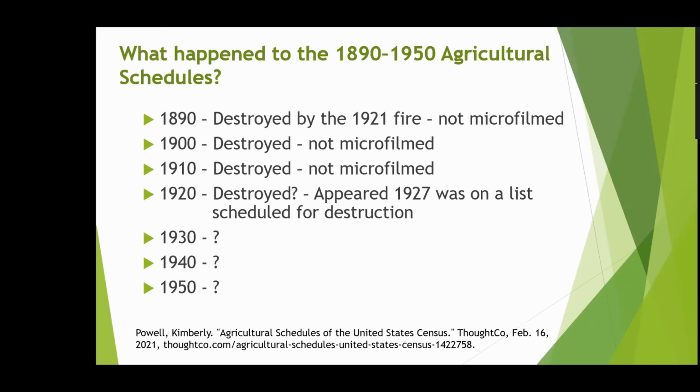It's like, wow, look how much I've missed. But I can still look at the newspapers and such to see what could have been. Plus, I can find out when he purchased land and when he sold land. But how much he grew and what he grew, I wouldn't know.